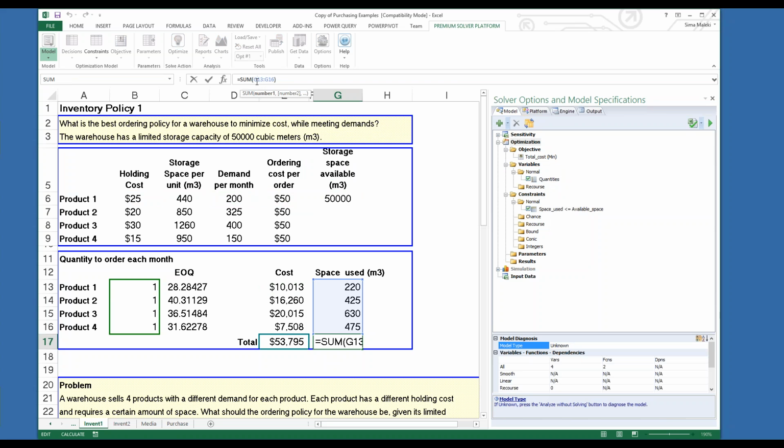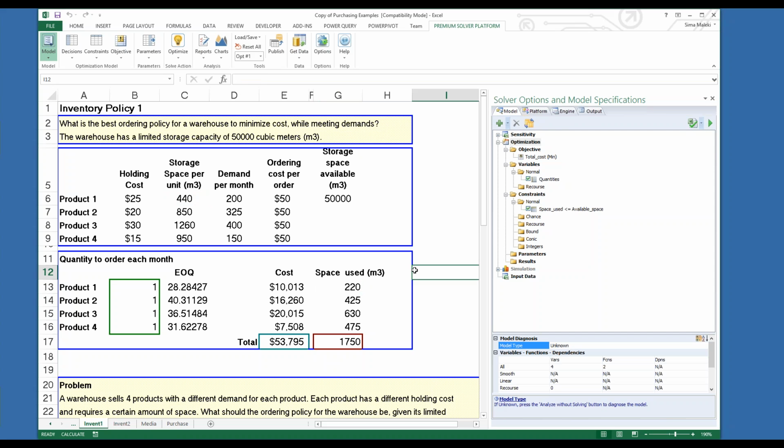And you can see this is the sum of all the space used for all the products, and this is calculated by the product of average inventory level times the storage space per unit. This is a nonlinear type problem based on the formulas.